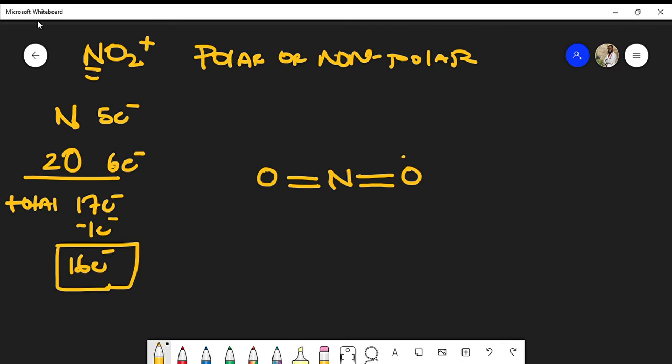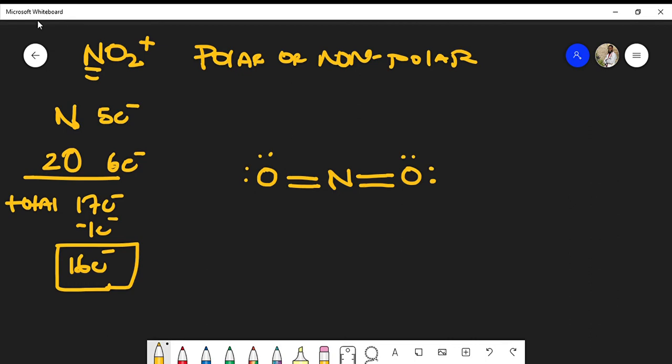So let's place 2 lone pairs on the oxygens, and let's see what happens. At this point, how many total electrons do we have? 2, 4, 6, 8. So we have 8 electrons around this oxygen on the right. Now, how many total electrons have we placed in the molecular formula thus far? 2, 4, 6, 8, 10, 12. So we have 12 electrons. Therefore, we're missing 4 more electrons, and they would go on the left oxygen. So both octets are satisfied.